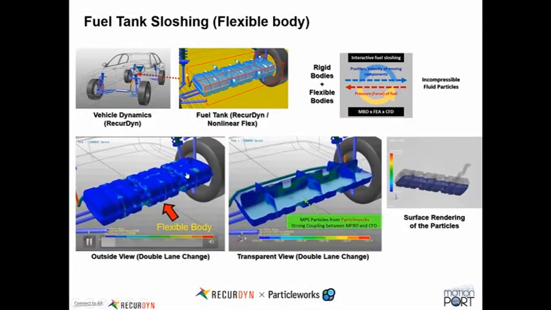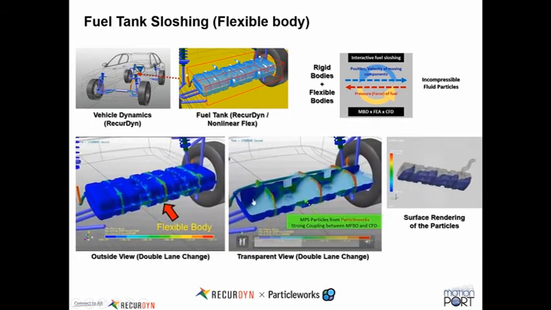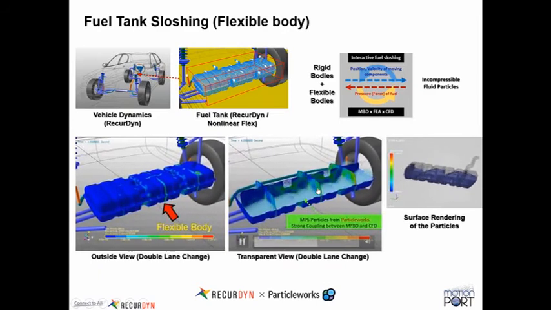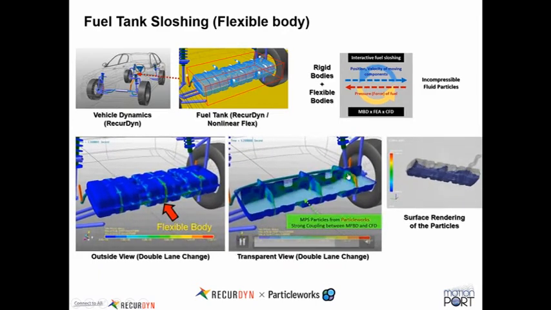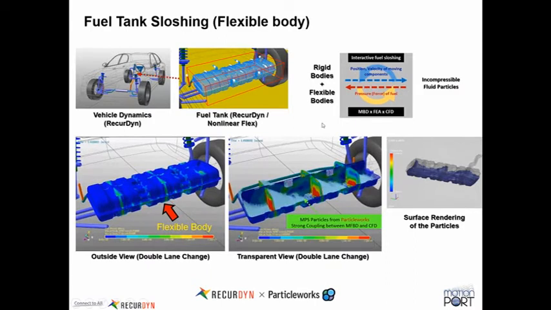So with the vehicle dynamics, we get the motion of the overall vehicle, which causes sloshing of the fuel, which then impacts on the baffles. So we might be checking on the baffle to see what kind of stresses are occurring during the sloshing, which then could be the basis for calculating durability in the tank and so forth. And then, of course, the other thing with the baffles is to make sure that they're positioned properly to reduce the sloshing, according to the design requirements.